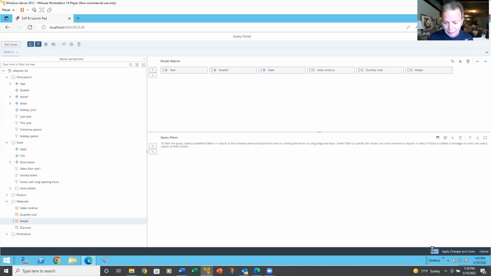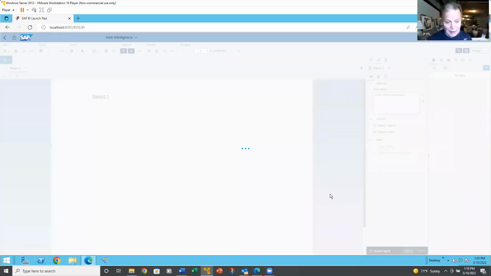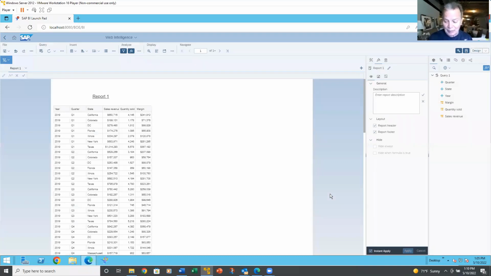We'll run this. Okay. And now we're in the report viewer window, the traditional window where you spend most of your time. I always like to say that usually 90–95% of your time is spent in the report viewer window. Okay. Over on the right side here, let me see if I can move these windows out of the way here. Put them down towards the bottom. We'll still leave them in there.